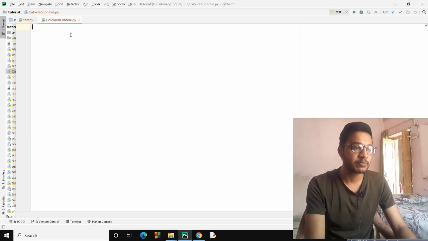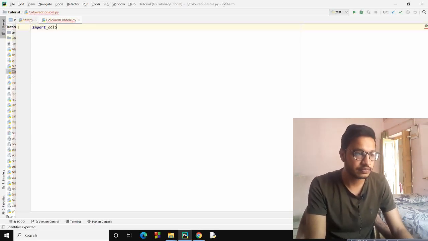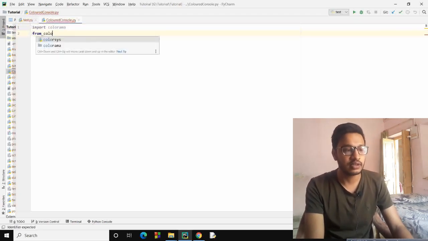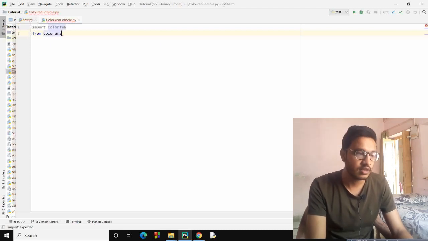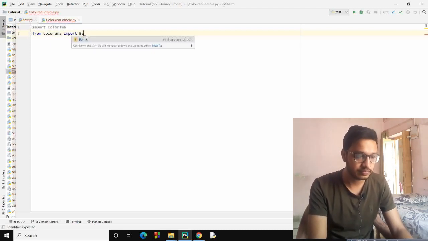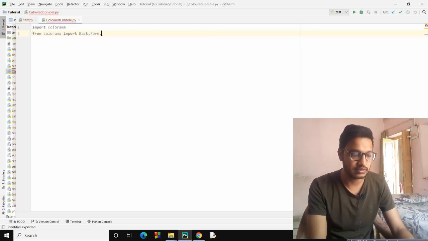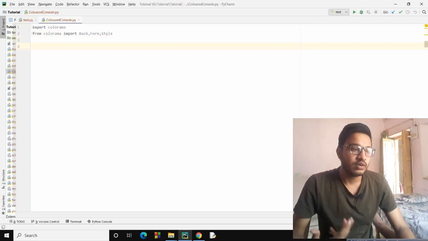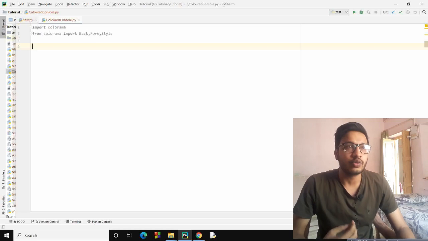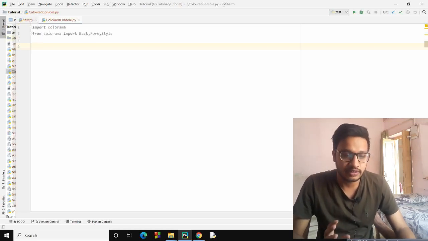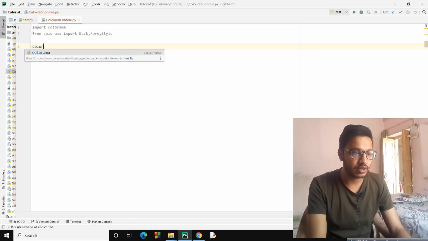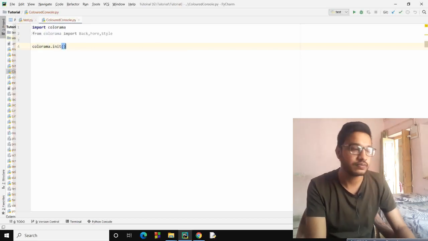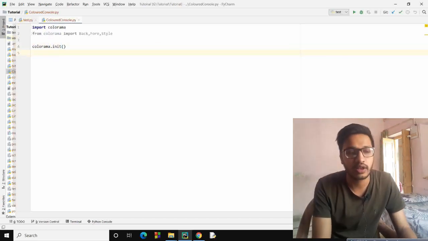Using this library, first of all, we'll import Colorama, and we'll also import some functions of that class: Back, that is background, Fore, that is foreground, and there is also a function called Style, which is used for styling. The colors available in this module Colorama are very less, actually less than 20, but it's good enough to provide some colorful output on your console window. First of all, we'll initiate Colorama to get access over our console window. There are some other parameters we'll be including in the later part to make you understand.